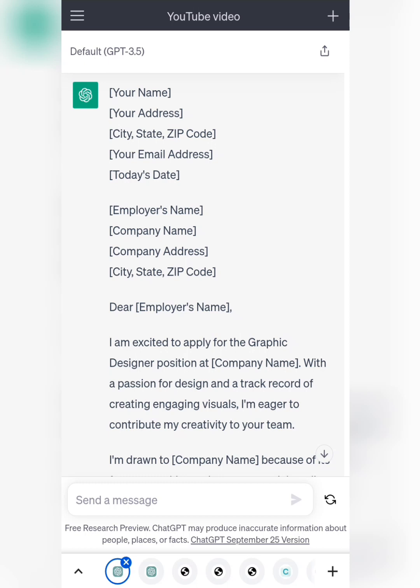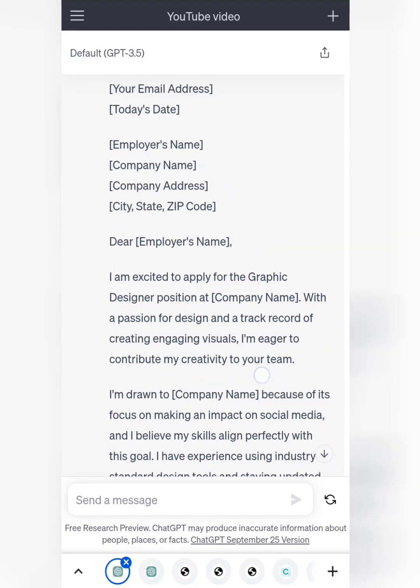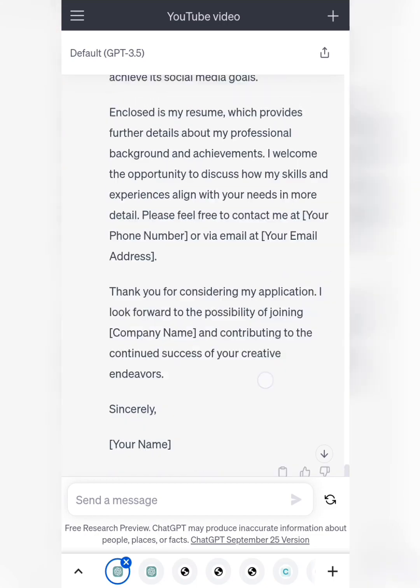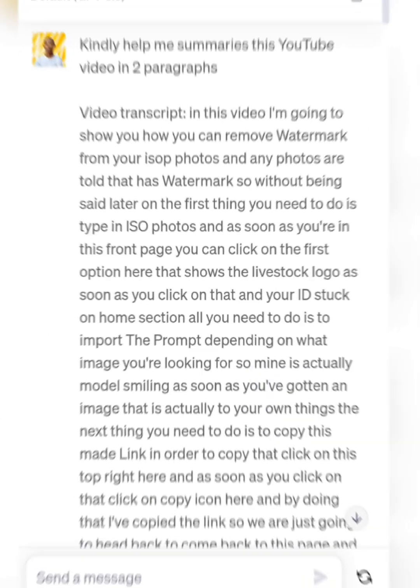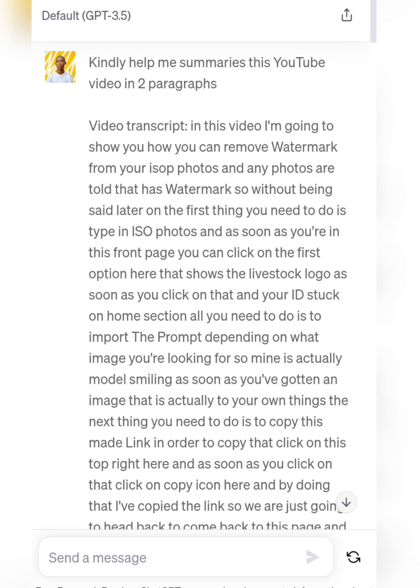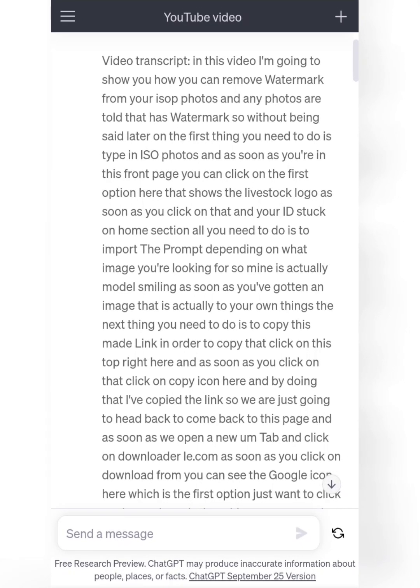The next thing you can do with ChatGPT is make original content. I don't think I need to give you an example for that. You can use ChatGPT to write Instagram captions. You can use it to write a YouTube description, just like the first section we did here. Something like help me summarize this, or in this case help me write a YouTube description. If you want one paragraph, or if you want it to be very long, just include that. You can include your title as well, so it can give you a result around that YouTube title.